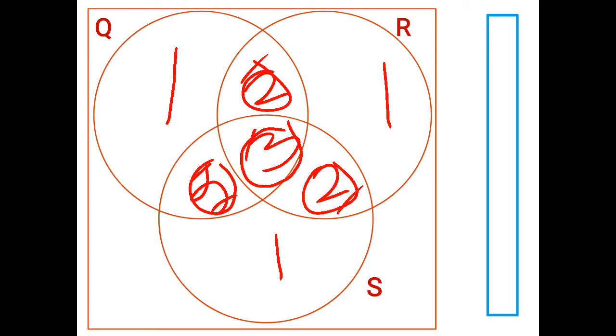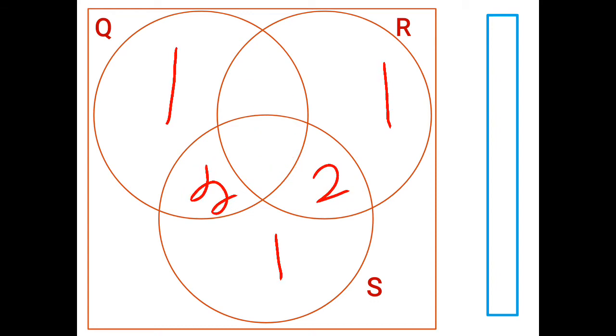The question said at least 2, so 2 and above. So you take the regions where they read 2, and then the regions where they read 3, you add them. So if the question says 17 students read at least 2, meaning you don't have to share the 17 for all of them. No. What you have to do is put alphabets here, say A, B, C, and D. But if you add them, you should get 17. So A plus B plus C plus D should be equal to 17. Then you solve.